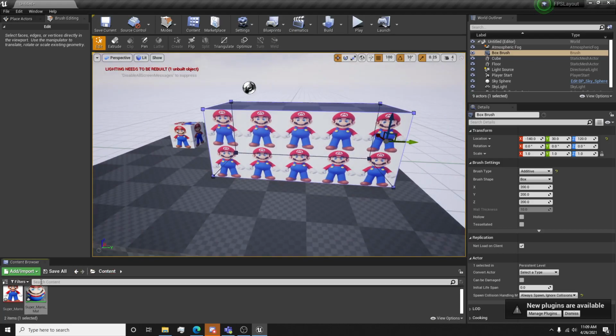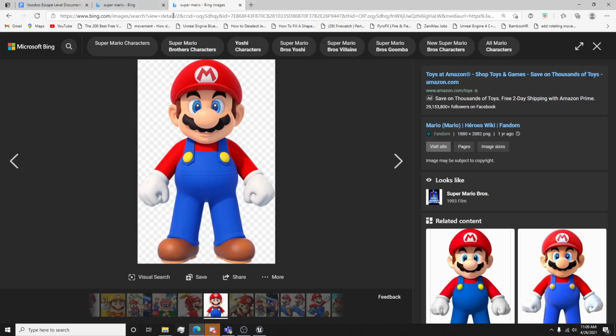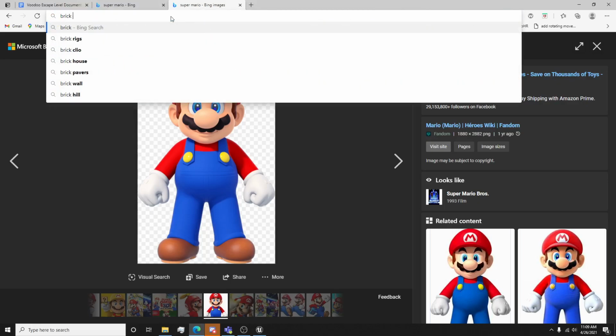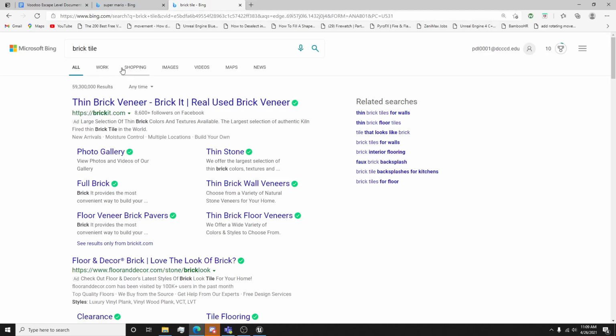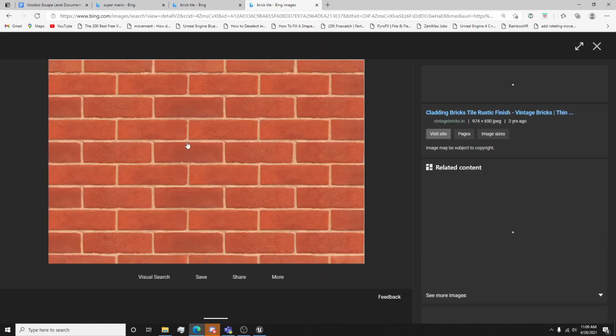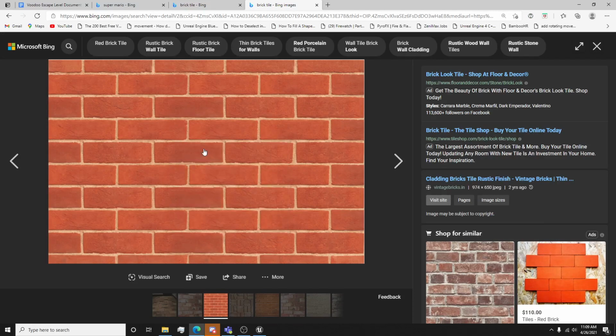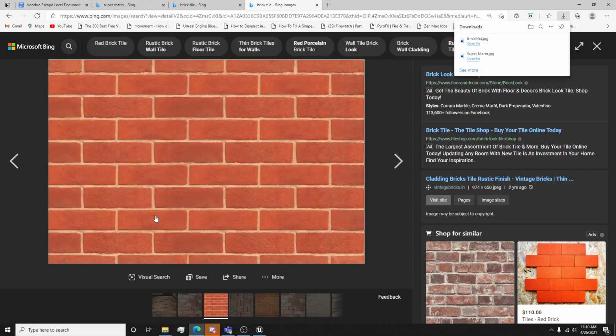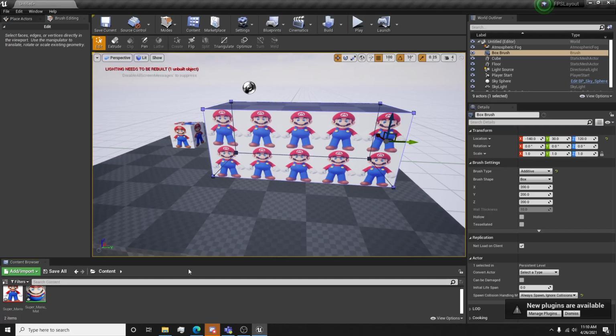So let's do this. Take this image of this brick, save it, and just name it brick material.